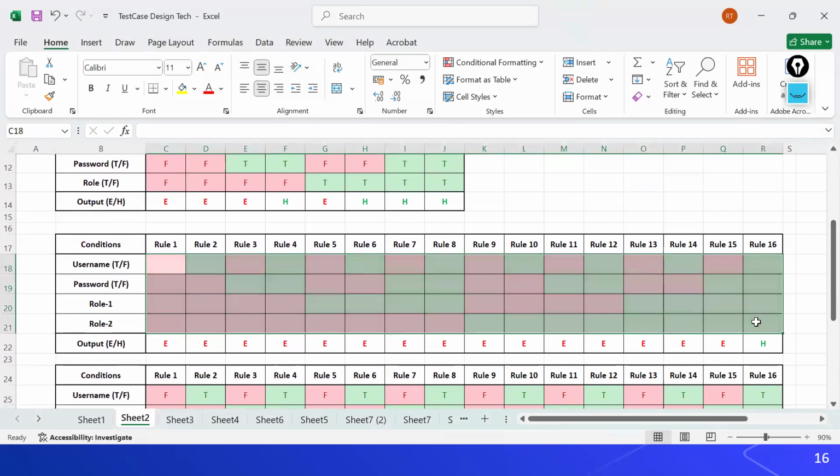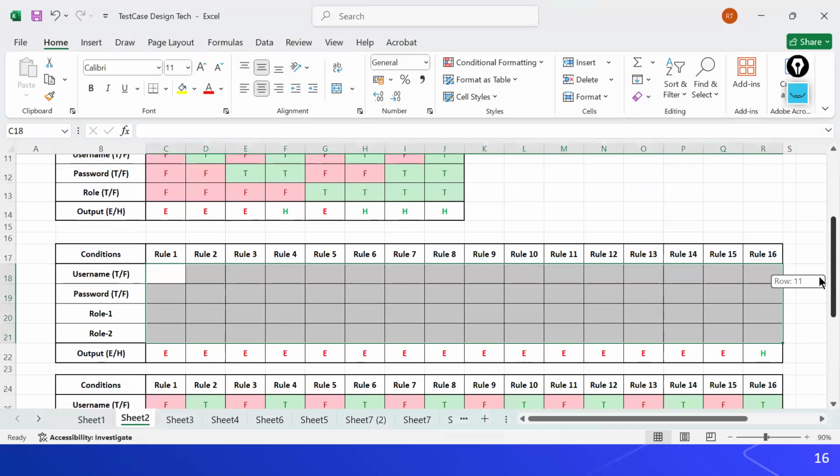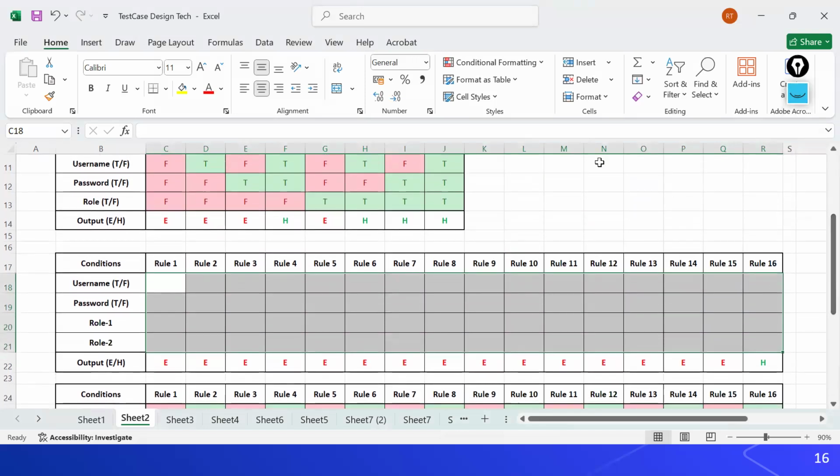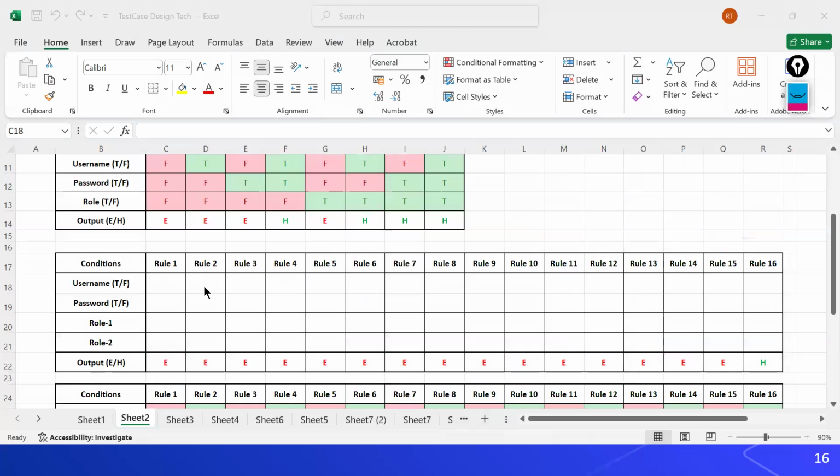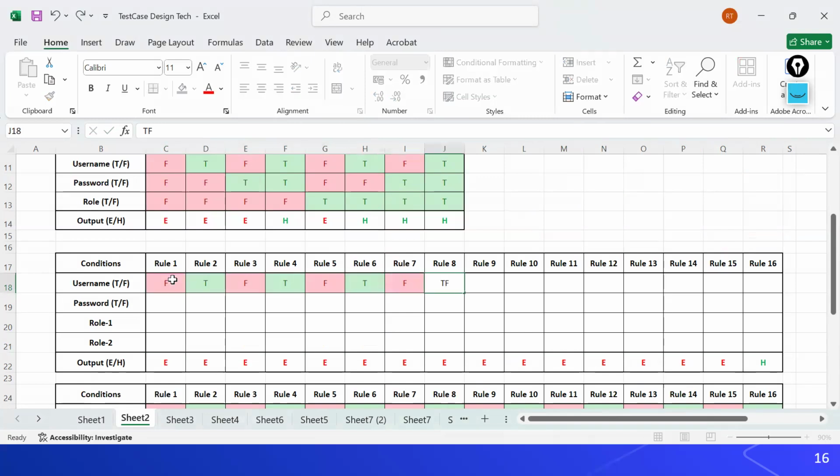With this formula, you can only get the number of columns. But to fill in the values, you have to follow the concept that I told you, like one false, one true, one false, one true. Then you keep doubling that, keep doing that and then keep doubling that.